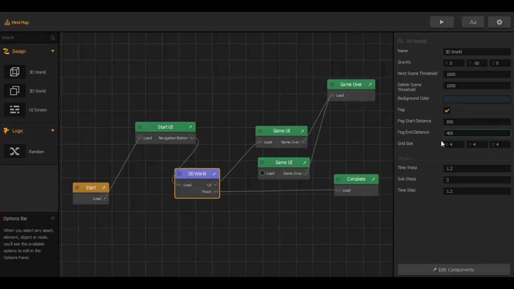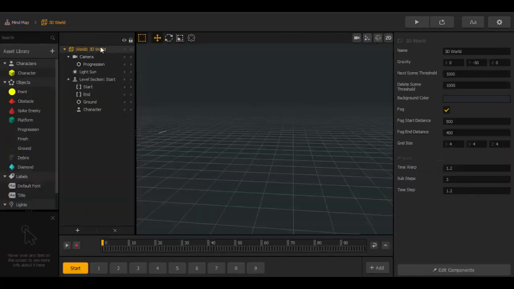And the lower the end distance, the less we see, because it covers the character much more strongly. The grid size is helpful for orientation when we create our levels. We go into the world UI and we can change the grid size for all the axes.